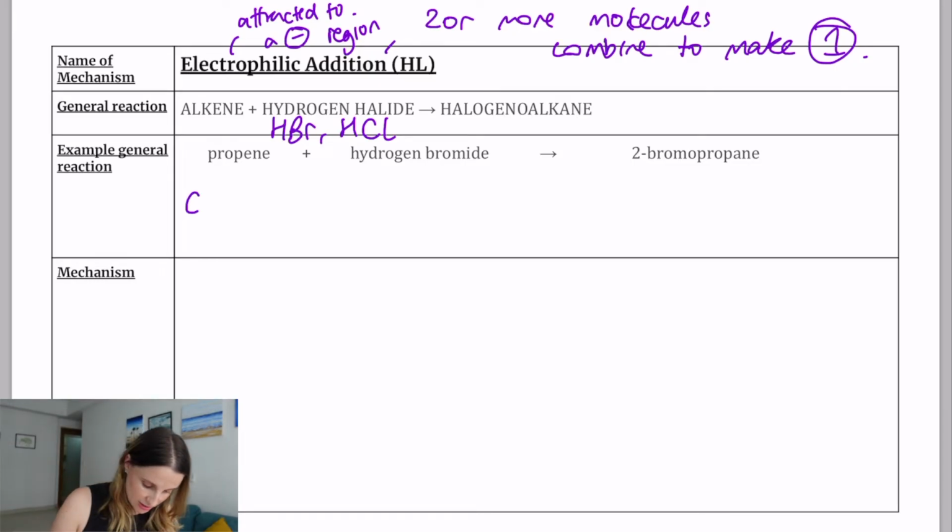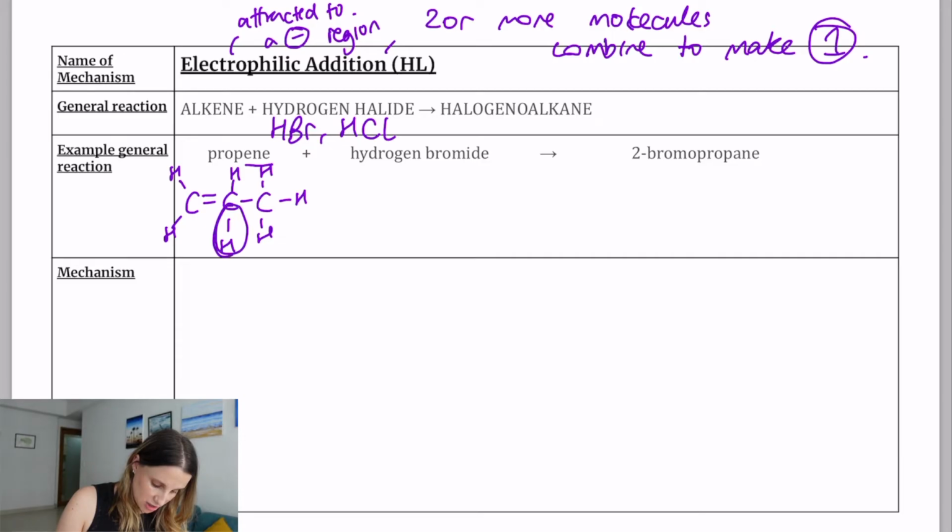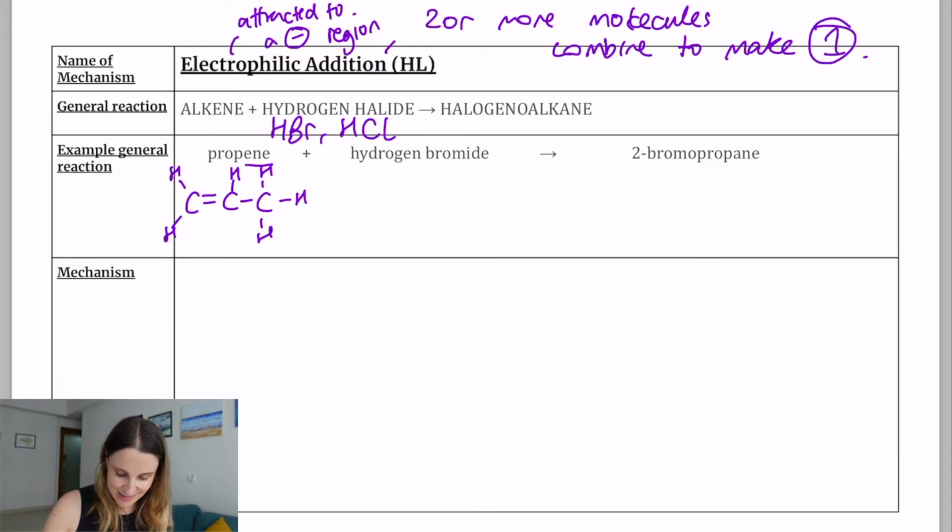So the one that I've chosen to use today is propene, so that means there's 3 carbons. The ene means that there's a double bond, so we can show a double bond here, and then we can add the rest of the hydrogens to make sure that every carbon has 4 bonds. Resist the urge to put a hydrogen here because it shouldn't go there. That carbon has already got 4 bonds on it, but sometimes when you're like adding all of the hydrogens on, it's really easy to add that extra one by mistake.